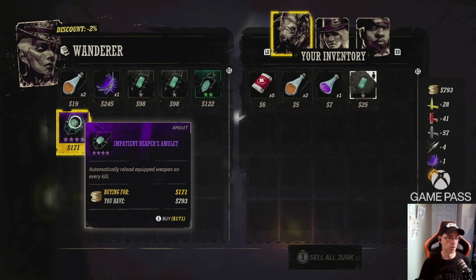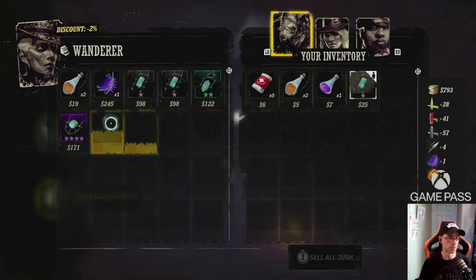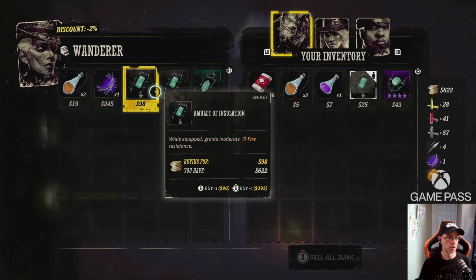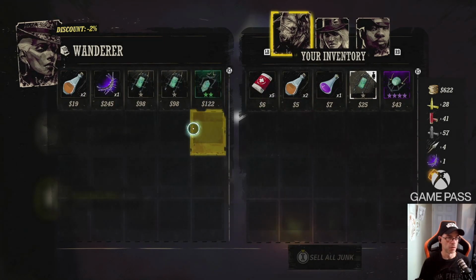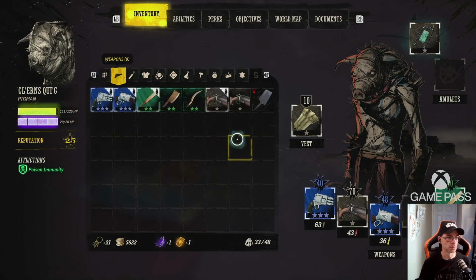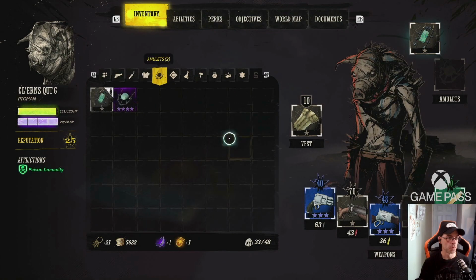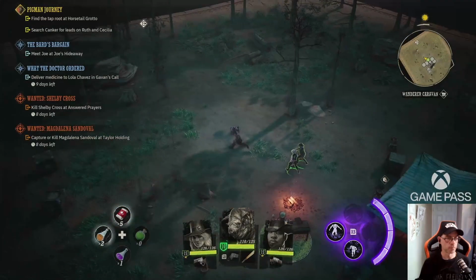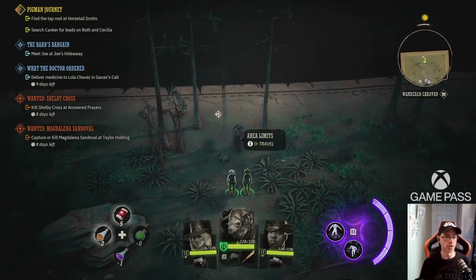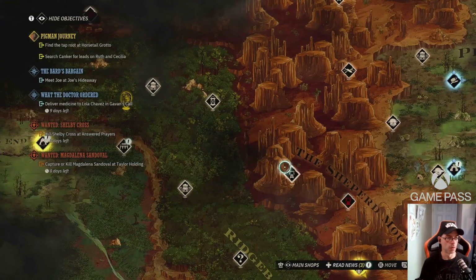Yeah, look at this. Impatient. Automatically reload equipped weapon on every kill. That's pretty crazy. It's only 171, though. I'm gonna take that. Like, a Nimp Relic is more than that. So, yeah, we're gonna take that from you. That's cool. We got a really good amulet for this guy there now. So, like, I can fire, fire, fire, and then when the person dies, it'll just automatically reload. That'll be cool.